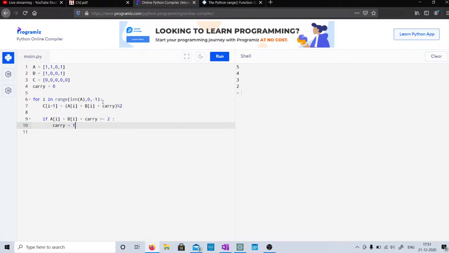In the case that it is 2, carry is 0, isn't it? No, carry is 1. In the case that it is 3, carry is still 1, I think, because we have 1 plus 1, 0 plus 1, yeah, and else carry equal to 0. Is there something else?